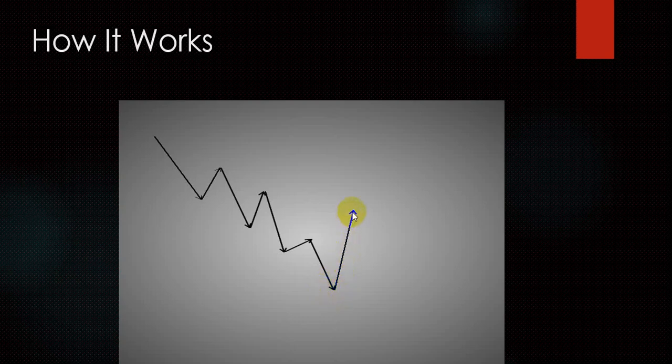By the time it gets up here, what really happens, and this is mathematical, is that every loss you have incurred, all the way from here down here, every time you were doubling up your stake, will be recovered in one move, plus whatever profit you would have made if this first trade was right.